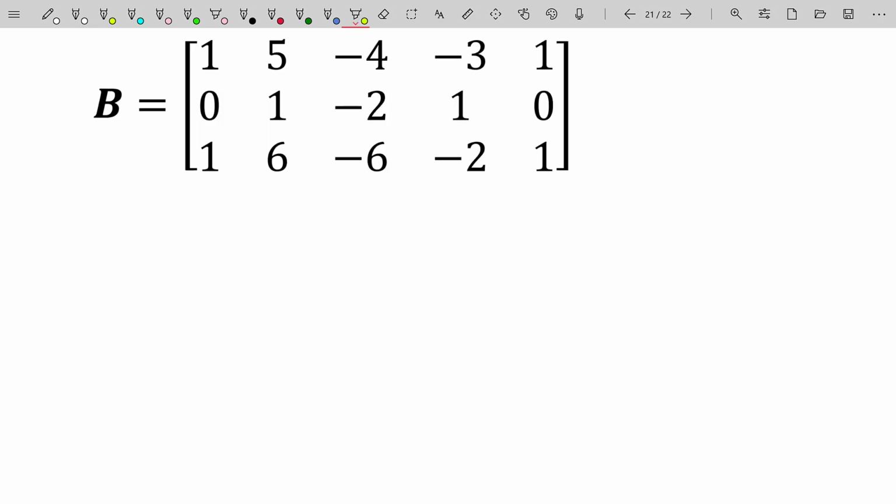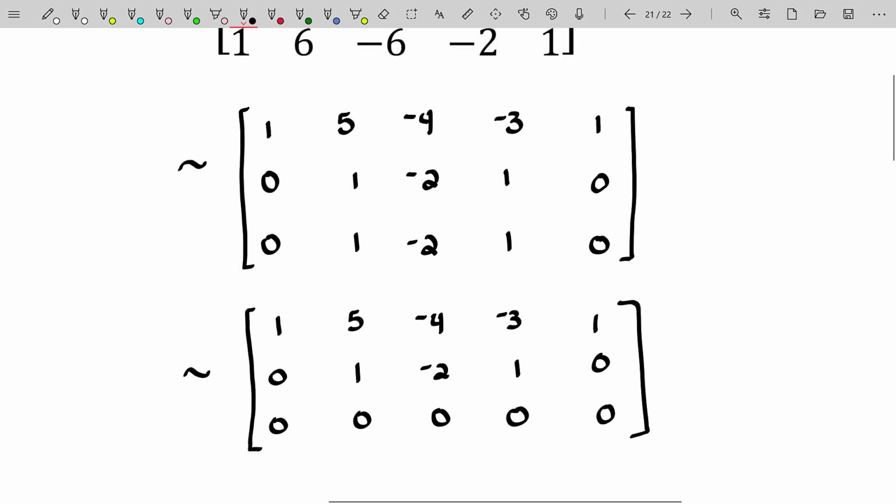Now, without showing you the wording up above, I'm just going to say, let's find a basis for the column space of this matrix. And by the previous theorem, if I knew the pivot columns of this matrix, I would just highlight those and say those are the basis vectors for the column space of this matrix B. But I can't identify the pivot columns as written. So what I need to do is perform a little bit of row reduction.